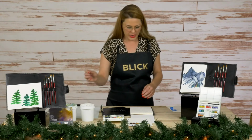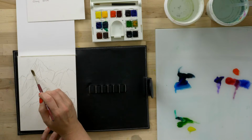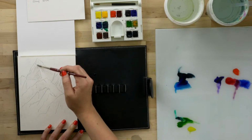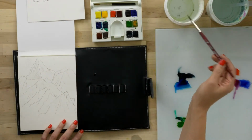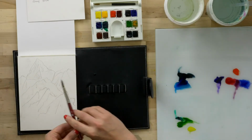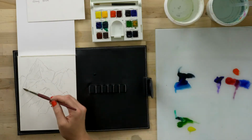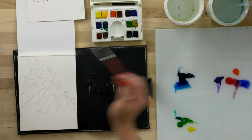So we do want to hit these areas where we see hash marks for shading with a mopped on water. And you can be a little heavy-handed and make sure you're using your largest brush. So that was a size 6. I'm going to move to the size 8 round, which is going to cover a little more area. Larger brushes for larger surface areas will help you move quickly.